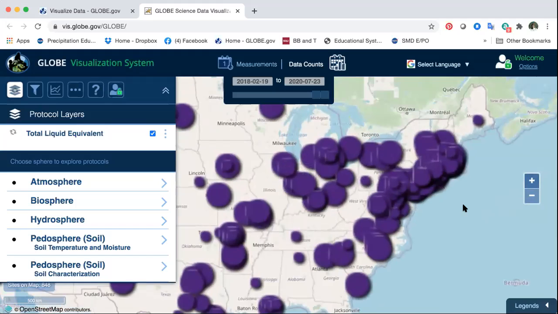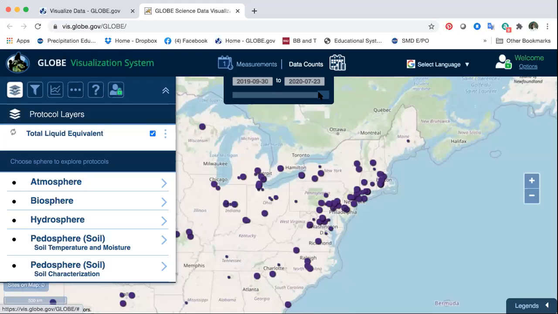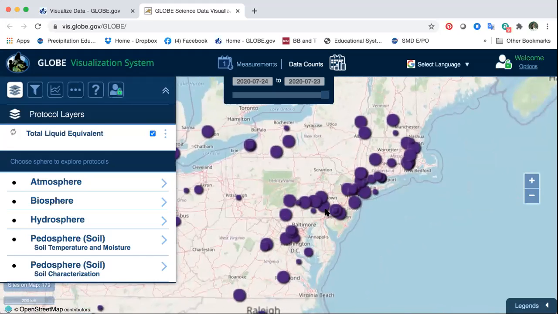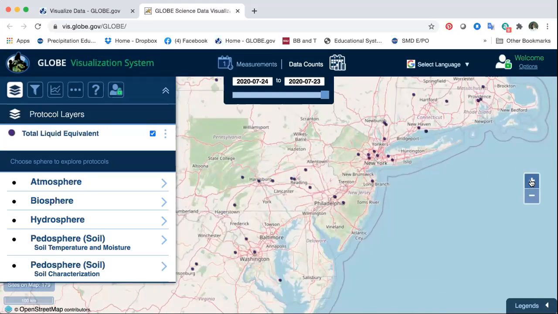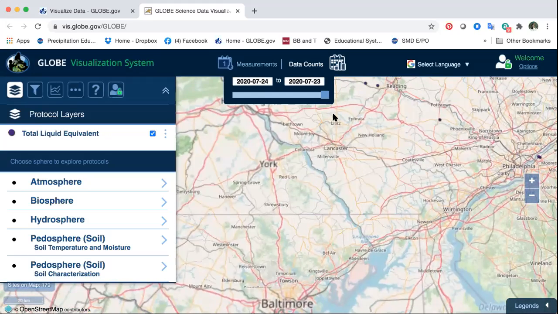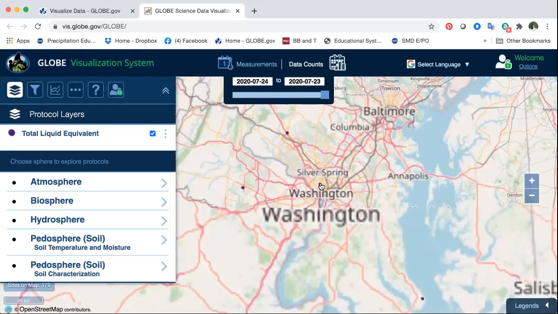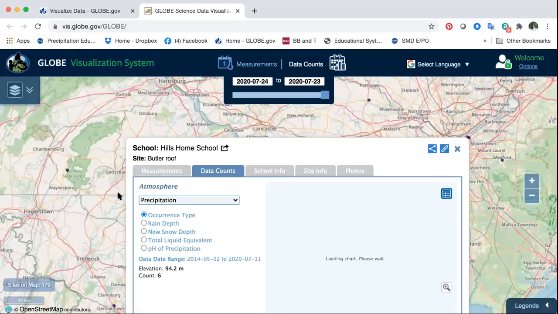A friend of mine who I know collects data on a regular basis was telling me that not long ago he had, I believe he said, 10 inches that fell at one point in time in his rain gauge. So I was really, really intrigued. So I'm just coming in here to the Washington, D.C. area, because that's where he lives. Come down a little bit here. And let me go right in the heart here and see if, there it is, the Butler School.